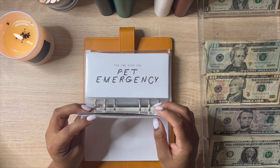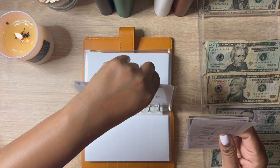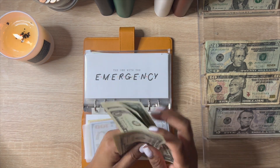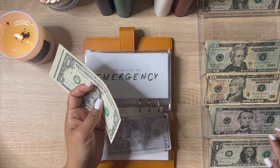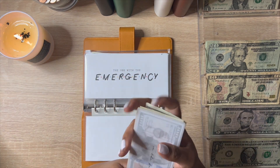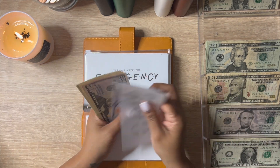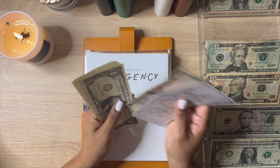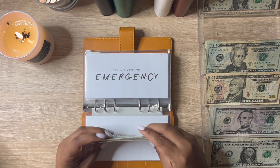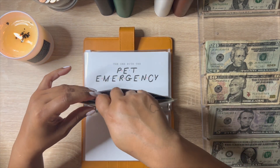Emergency is going to get four dollars. I had to take some money from this one — it was at $666. I was at over a thousand but some stuff came up and I had to use this money, but we're rebuilding it. Now we have $670. I saw it was at $666 and I was like, oh no, we have to put something in there!